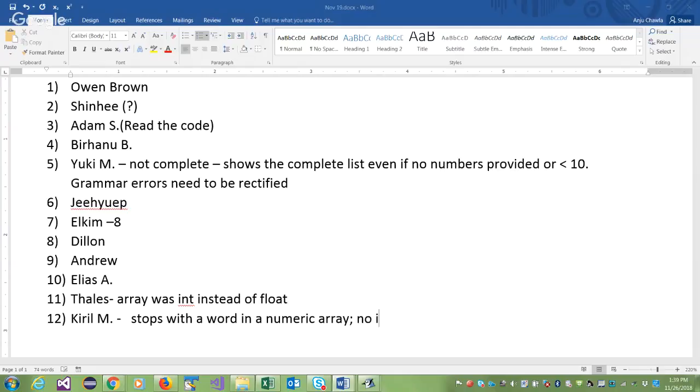No input, but the array is still shown, right? Yeah, that's right. And if there is a smaller number of elements, then you still see extra zeros, right? Yeah. Those are the two things. The average is always right, right? Yeah. Okay, done. Thank you.